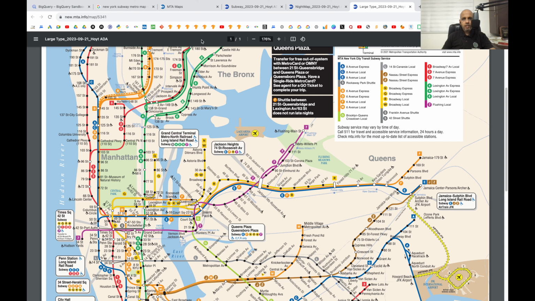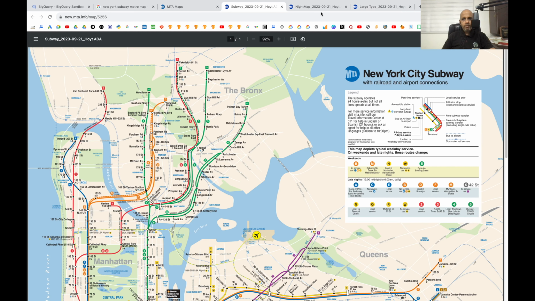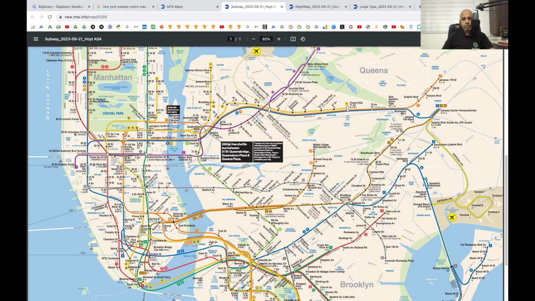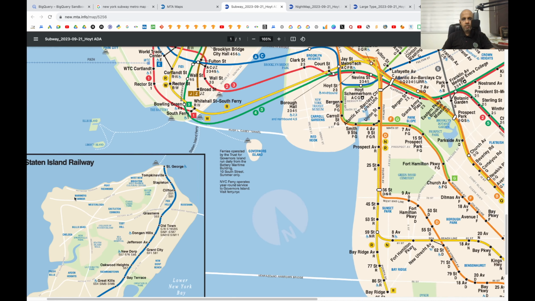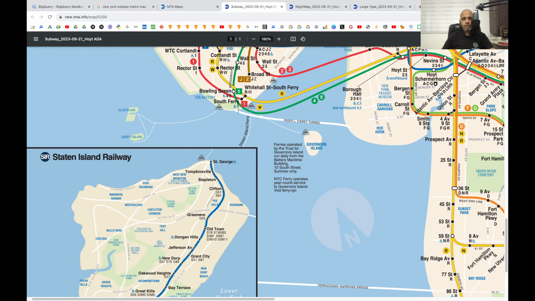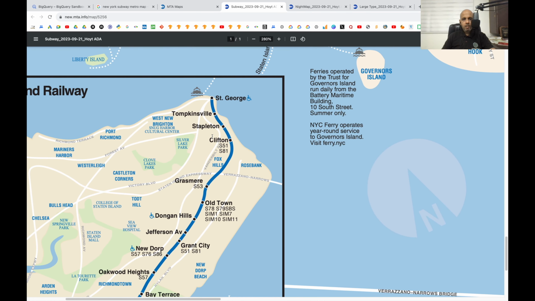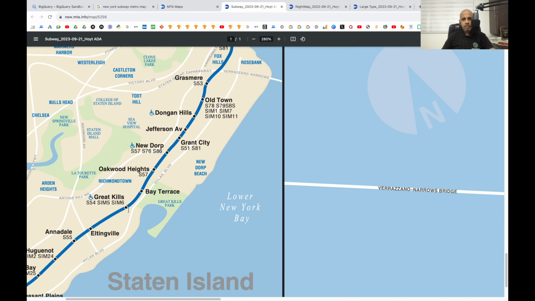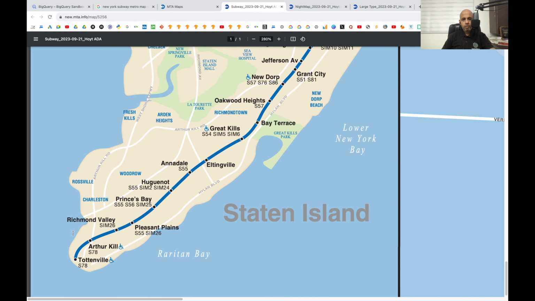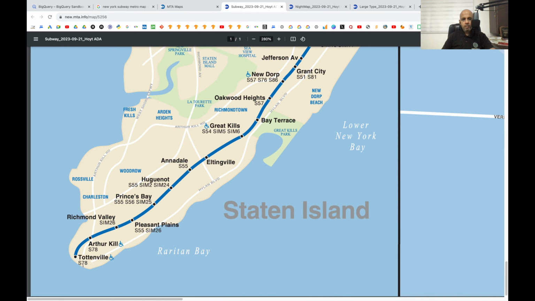All right, so that makes it clear that if you want to go to Staten Island, you essentially take a ferry to the St. George station, and then from there you can take the train all the way up to Tottenville. I'm hoping I'm pronouncing it correctly.